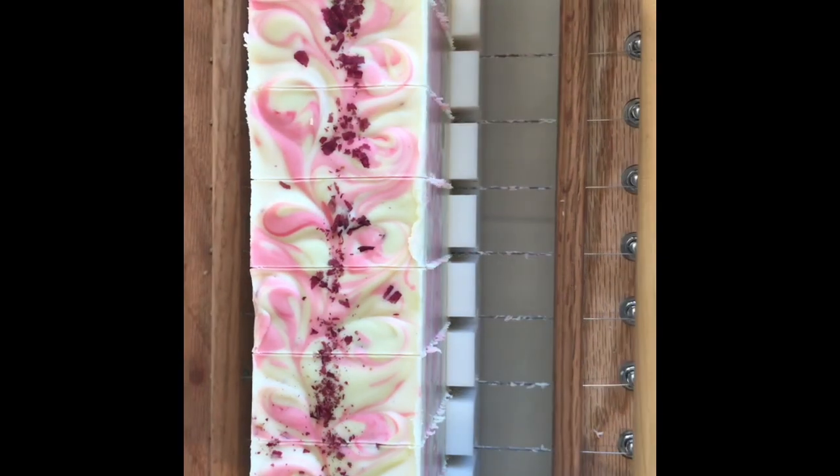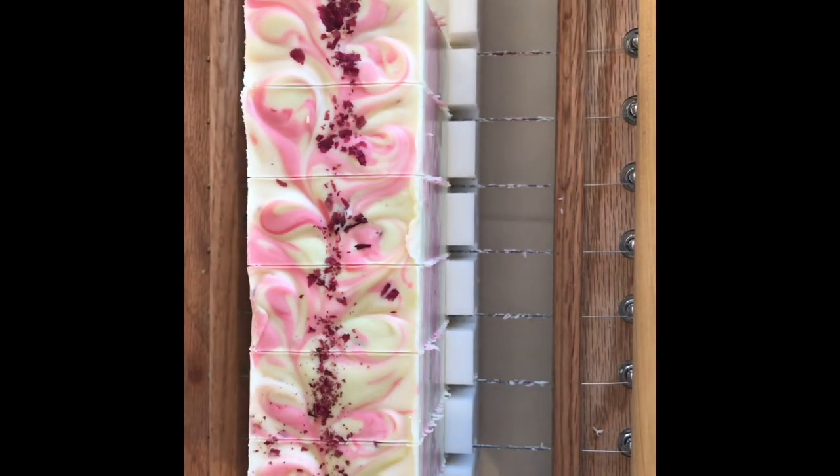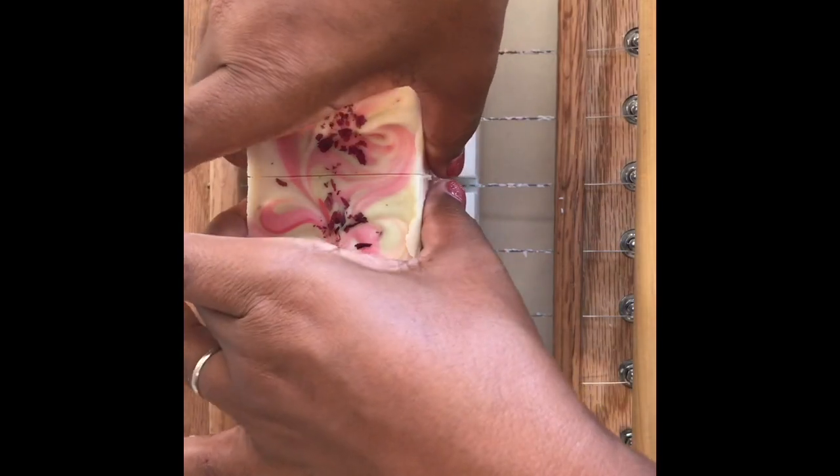I cut this soap about 24 hours after I made it. I love how dark and pretty those crushed rose petals look on the top of the soap. However, it will eventually go brown. That is just the nature of botanicals and a natural soap. I also am really digging how that green and pink has that sort of wispy effect on the inside of the soap. So overall, I would say this soap is a success.